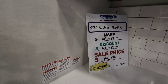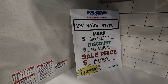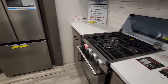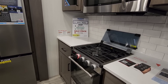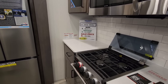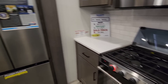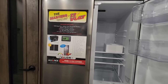Over here on the pricing — the 2023 Valor 42 V13, with a 13-foot-long garage, has an MSRP of $161,577, discounted by $41,578, for a sale price of $119,999. Pricing on these does seem to be coming down overall toward pre-pandemic levels — still higher, but the gap is narrowing. Features include reinforced drawers, a three-burner Greystone oven/stove combo, more lower cabinets, and an Everchill 12-volt residential-style refrigerator — very nice.